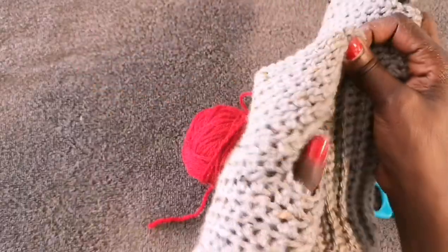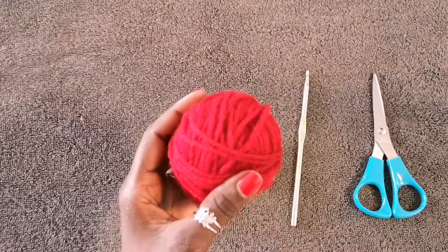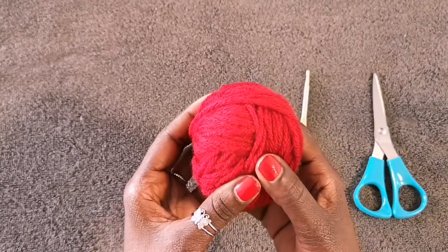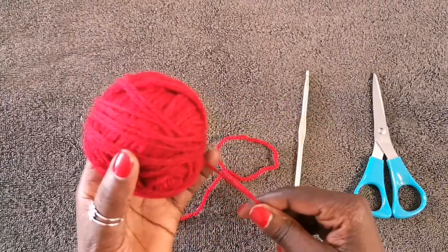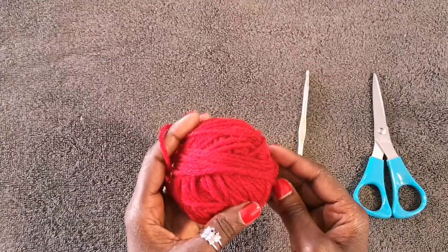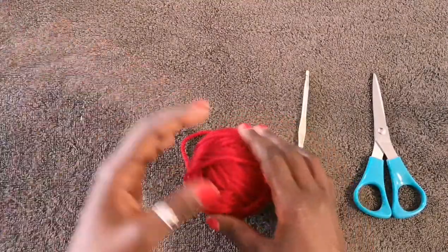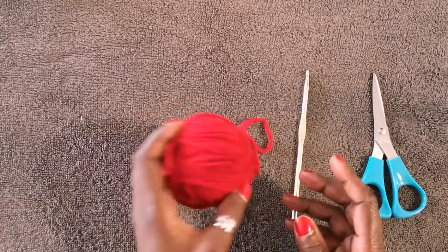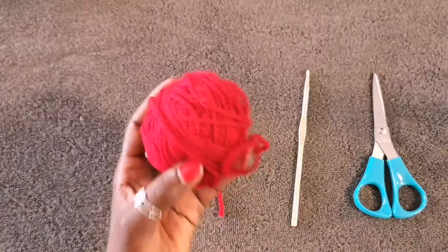This yarn is Pound of Love — the same yarn I used to make my Valentine's Day V-stitch shawl in the previous video. I had some leftover yarn and decided to make matching fingerless gloves. They're nice, sexy, and red, which is romantic, so it would be nice to wear them with that shawl on a date.